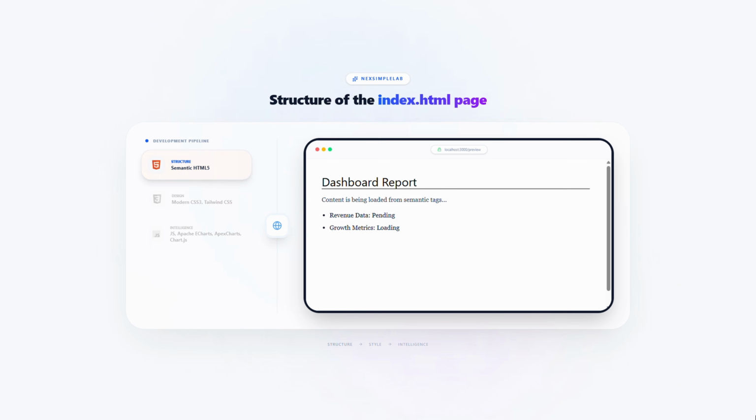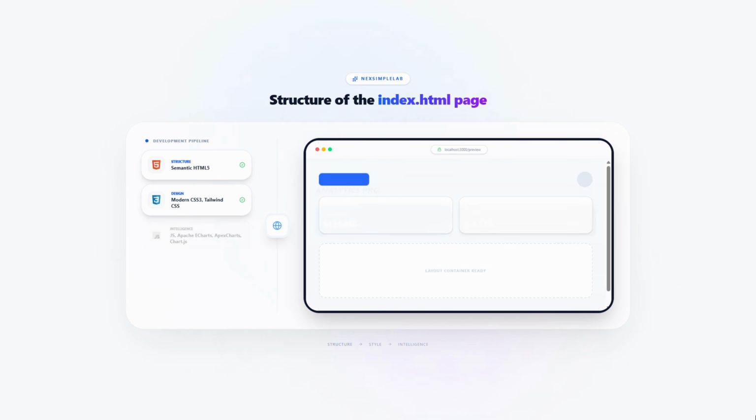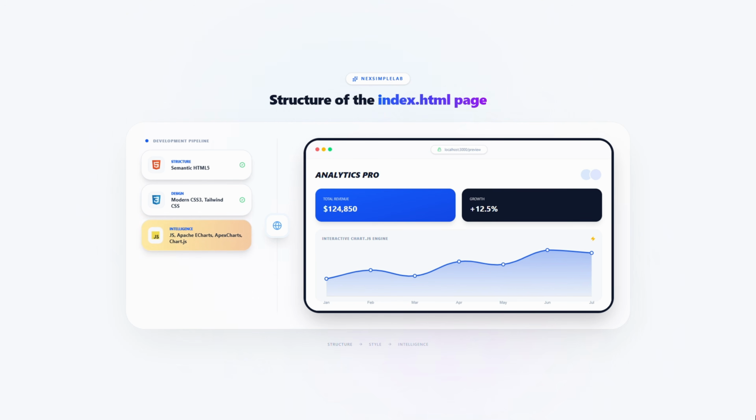When building a dashboard with AI, your prompts usually include HTML, CSS, and Chart.js. So why do we need all three? First, HTML defines the structure. It lays out sections, tables, and placeholders for charts. Next, CSS handles the design. In this case, we use Tailwind CSS for layout, spacing, colors, and responsiveness. Then JavaScript adds interactivity using libraries like Chart.js to render charts, along with logic for filters and data updates. When you combine these three layers, you get a complete dashboard that can both display and interact with your data effectively.